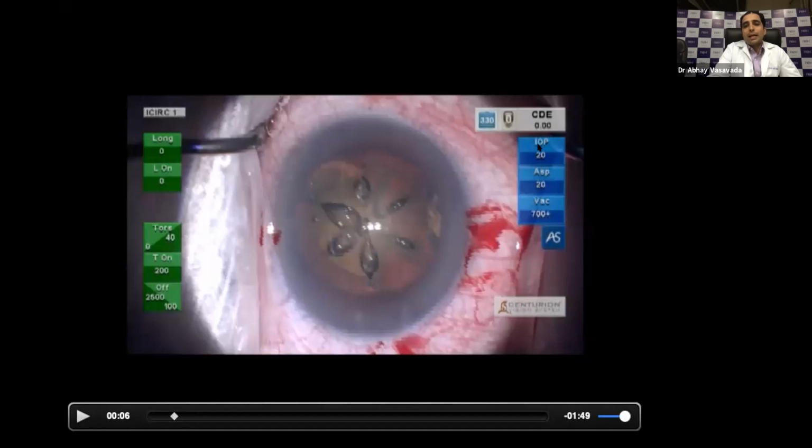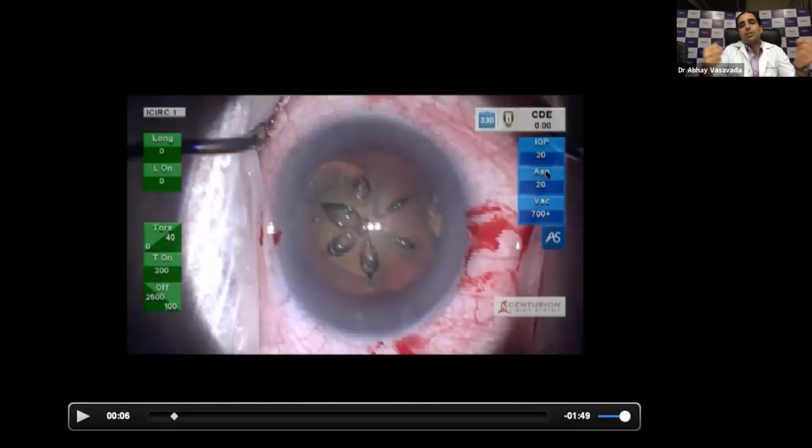So you can titrate each parameter independently, which would probably not be possible to do so effectively in a Venturi based system. So in a high myope, the first advice would be to keep the bottle height as low as possible, because you don't want the chamber to keep inflating too much. The other thing that you want to keep in mind as far as a high myope goes is to not keep going from foot position 1 to 0, 1 to 0 very often.